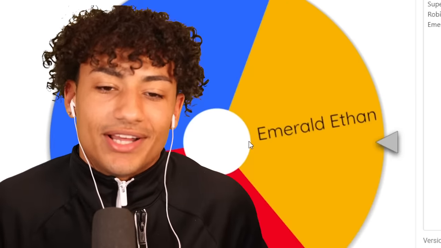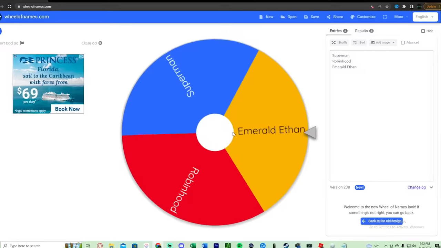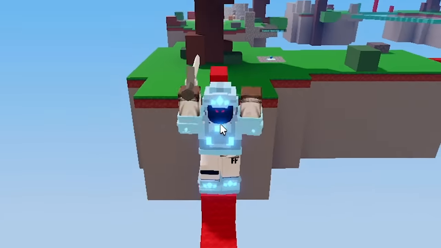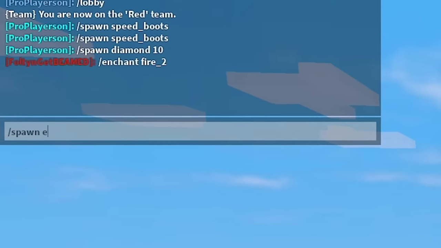Watch me get Superman. You know what? To fault to family luck, I'll get Superman. Oh, Emerald Ethan. Why are you saying, ooh, it's only 5 emeralds, dude. Oh my God. Whoop-de-doo. Oh, wait, let me spawn my 5 emeralds. /spawn emerald 50.